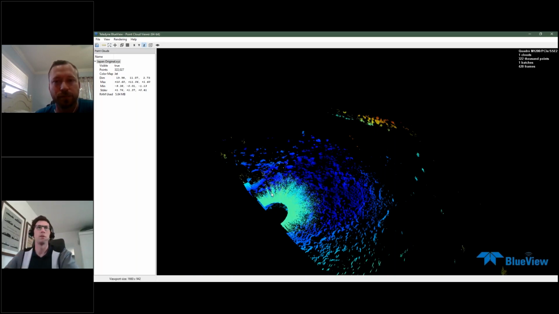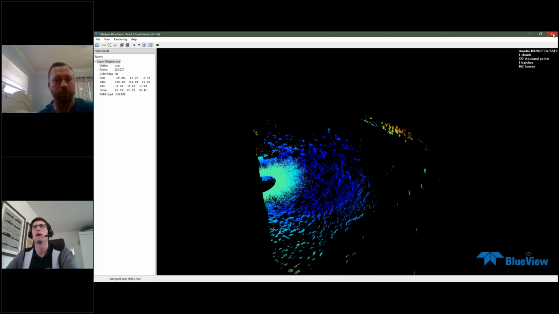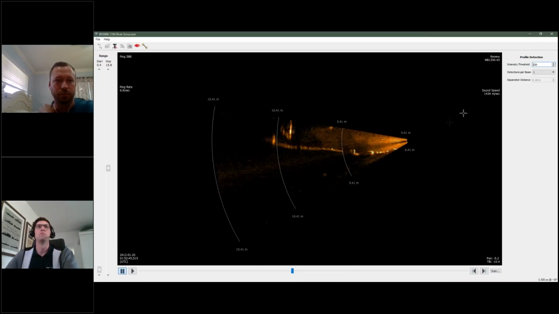Yeah, that makes sense. So bubbles in the water are going to have a very strong return. In this case, we're only doing one detection per beam, so we're picking points on the air in the water, not on the wall. So a few things we could do to address this. I'm sure a lot of you were thinking right off the bat, okay, well, we should do 2 detections per beam, or maybe even 3 or 4 detections, in which case we would capture the air as well as the wall.